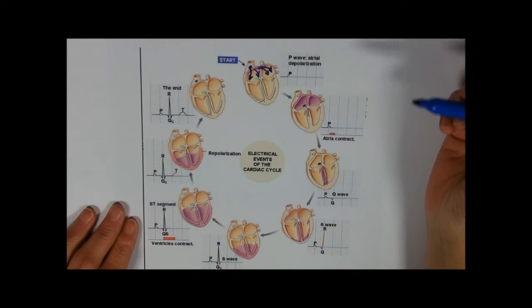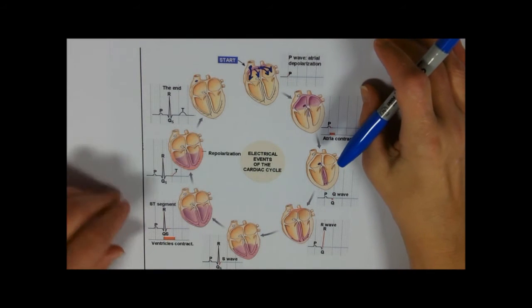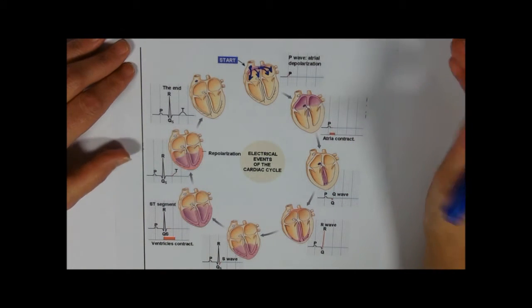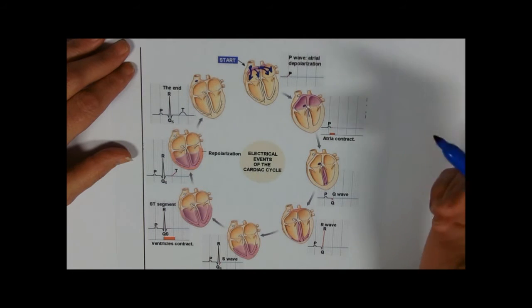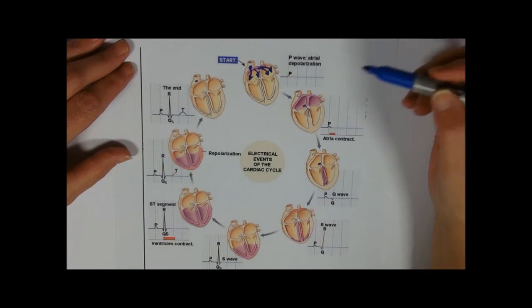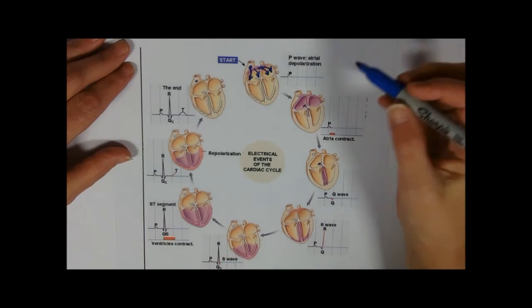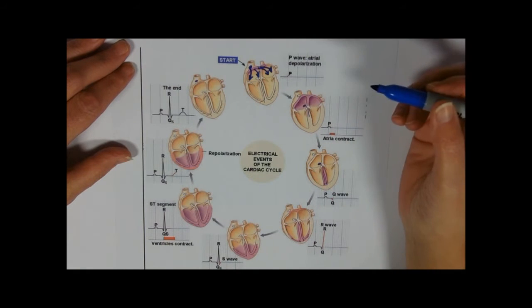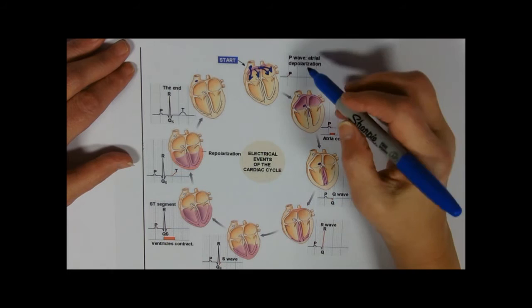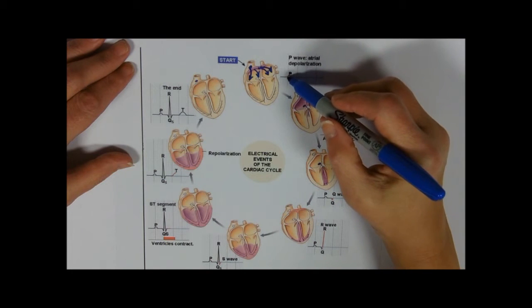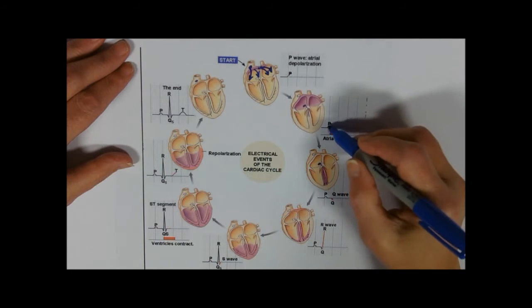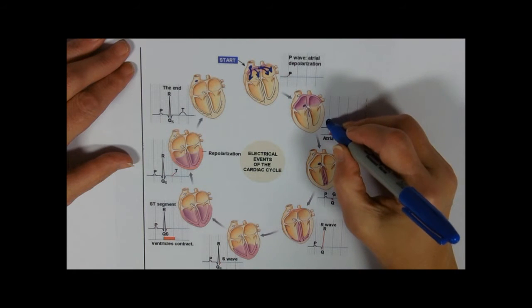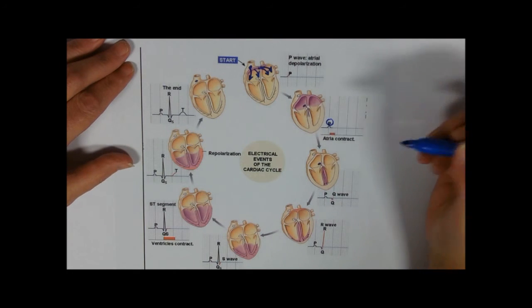Now that wave of excitation is what we refer to as a depolarization. So that means that the cells are polarized - they've got a negative charge on the inside and a positive on the outside. As they depolarize, that changes and it's that change that's going to cause the muscles to contract. If we're measuring it on an ECG, which stands for electrocardiogram, we can see that depolarization coming up as a little wave called the P wave. So P wave means that the atria are depolarizing.